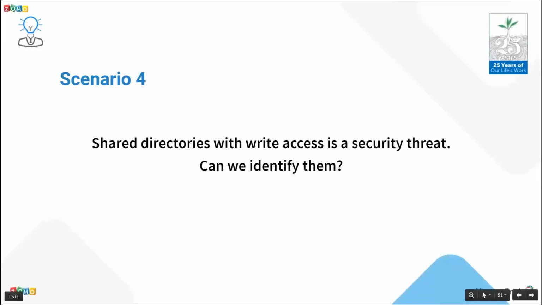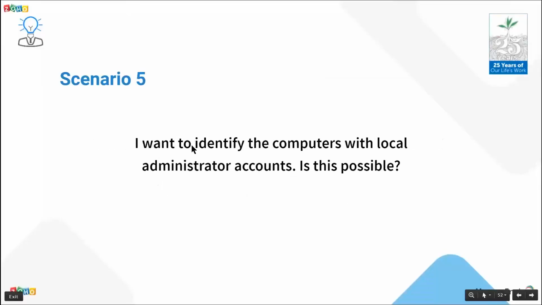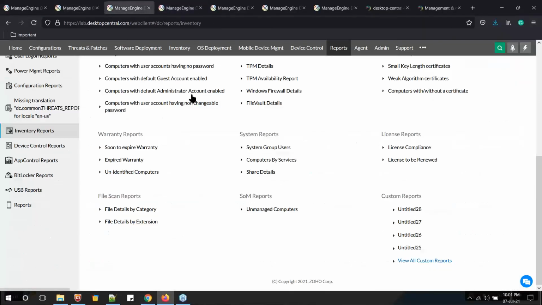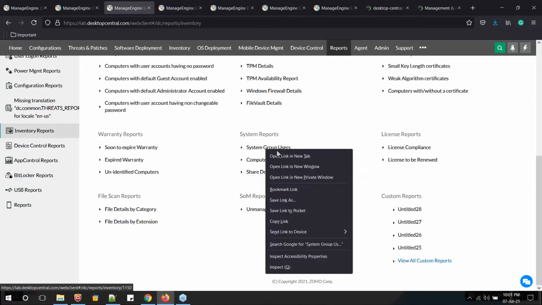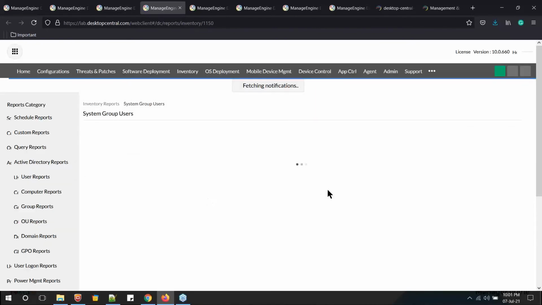All right, next scenario. I wanted to identify the computers with local administrator accounts. Is it possible? Yes, of course, this is also possible. We have a predefined report for that, System group users. We can easily go to this report and that will give you the list of users with admin privileges, and in fact any privileges.